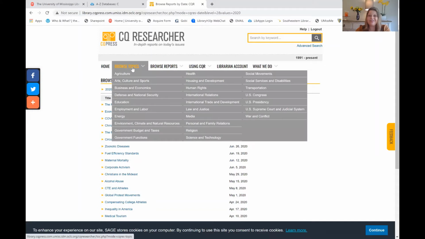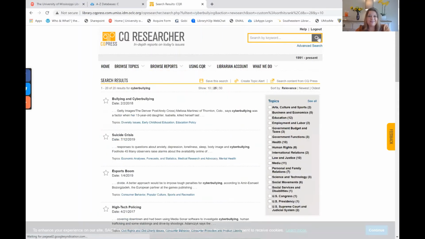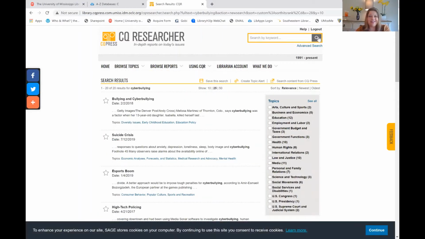They also just have a general browse topics where you can explore all of these larger areas and drill down. At the top, they even have a way to search by keyword. So I'm just going to do that today. I've been looking at cyberbullying a lot. I have a son in high school, and a lot of the shows that we watch talk about cyberbullying as an issue, which is something that, of course, I didn't experience growing up. Regular bullying, yes, but cyberbullying was not around way back in the day.